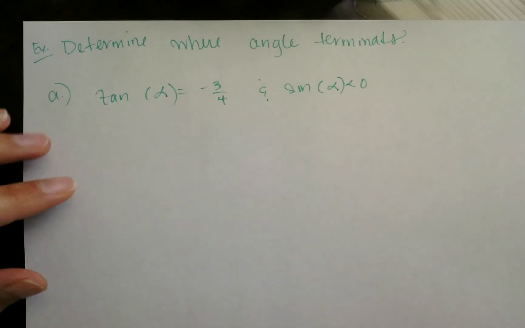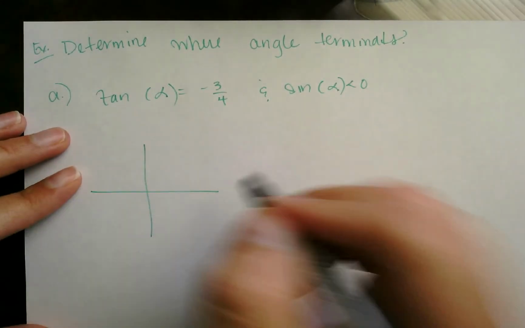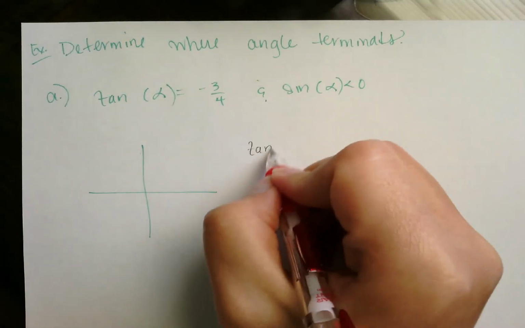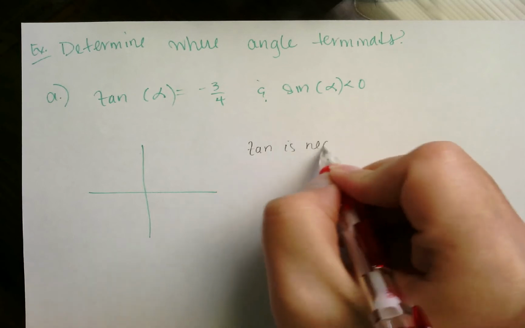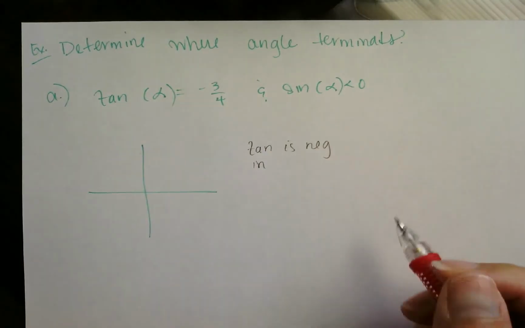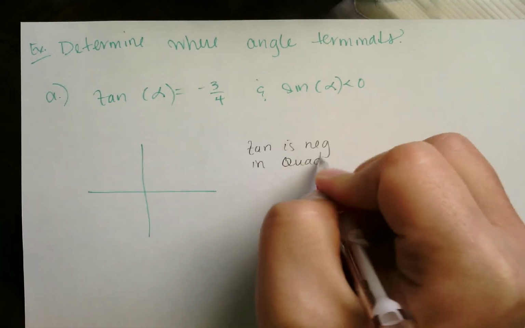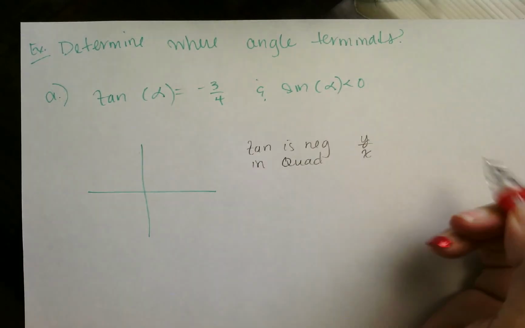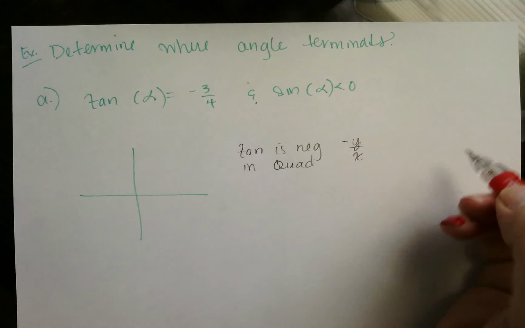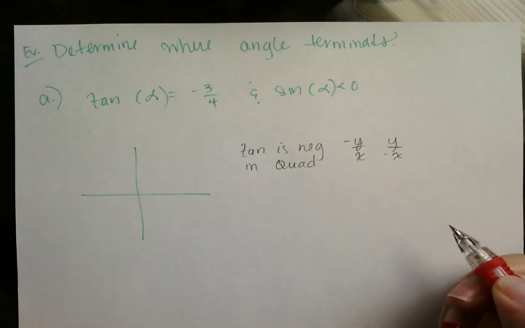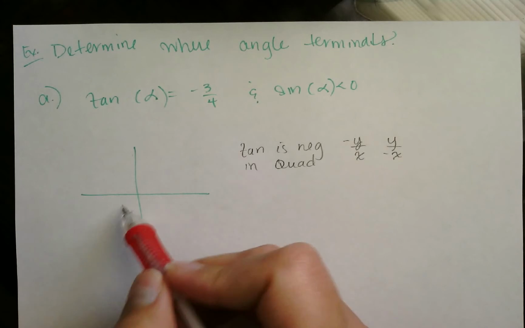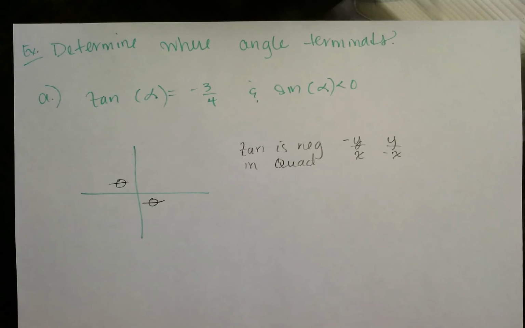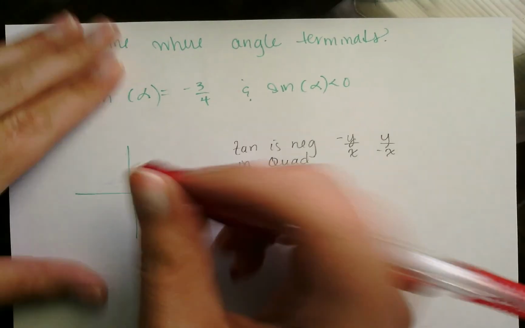Okay. So we're going to go on the xy coordinate system, and we're going to figure out this information that's given. Tangent is negative in which quadrant? So where is tangent negative? In quadrants. Well, here it's positive, so tangent is y over x. So it's got to be a y negative, or it's got to be an x negative. Okay, that's what we're looking for. Positive, negative, negative. So tangent's got to be negative in 2 or 4. Okay, that's a possibility. I didn't mean alpha or theta, I meant alpha.